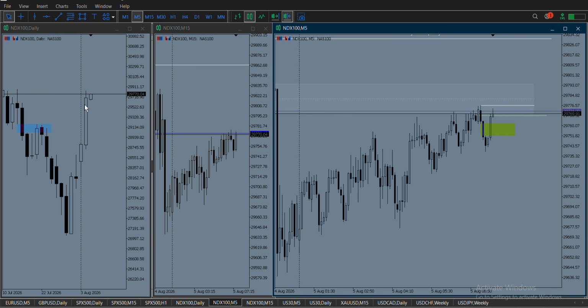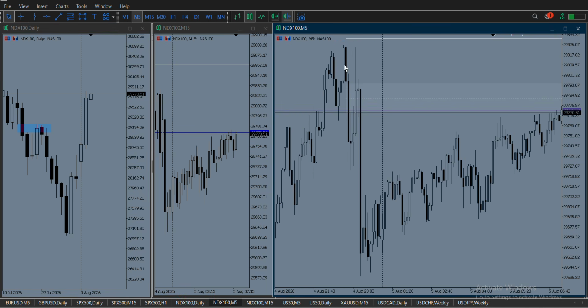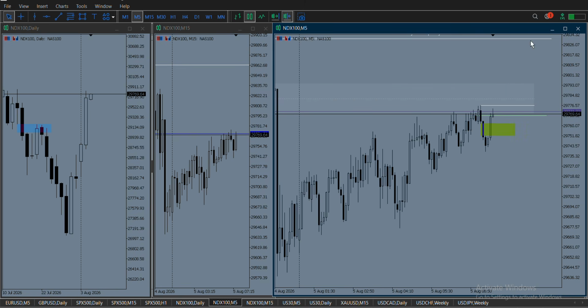So yesterday's high, let's look at what that price is. That is 29,830.87. So that's 830. And this high here, I think that's yesterday's high. That's at 830, yeah, 826, 830, right there. So this is momentum trading with ICT concepts. All these are ICT concepts.